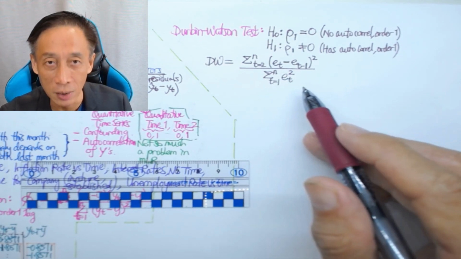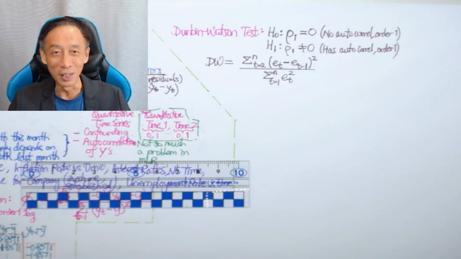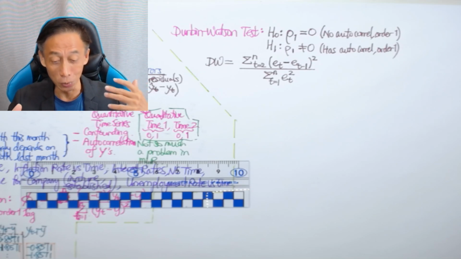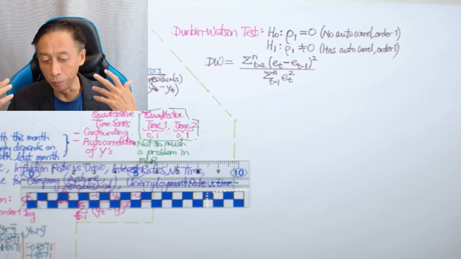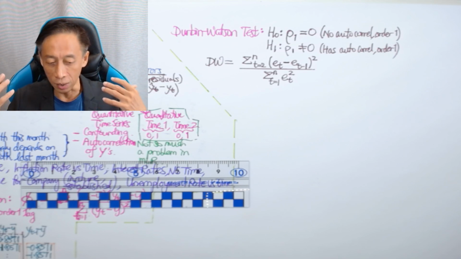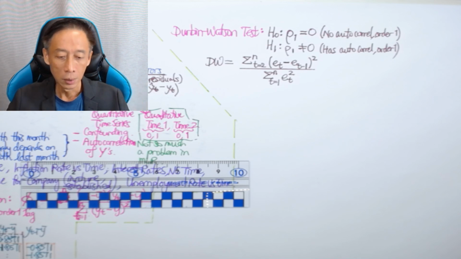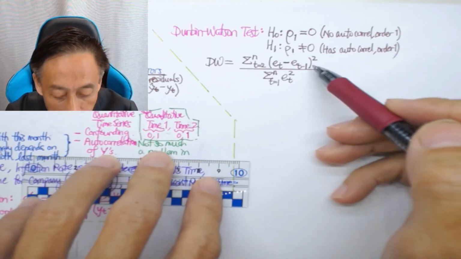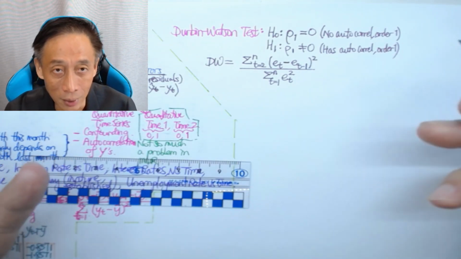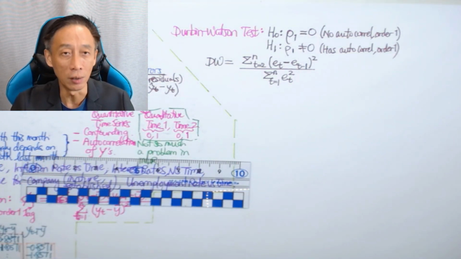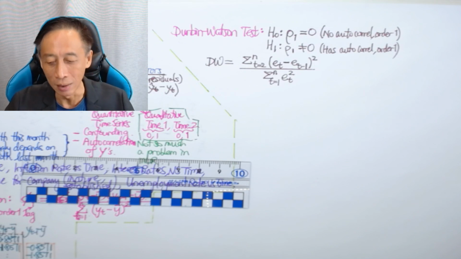So the sum of squares of the errors, this trick we have been using a lot of times, whether in testing for the equal variance assumption in the F-test, we also do that. We just use the sum of squares, right? Then we do that in ANOVA. We do that in, of course, the global model F-test. So we do sum of squares. We're very used to sum of squares, right? But the numerator here is where the structure is being exploited. Now the sense of previousness is being exploited.